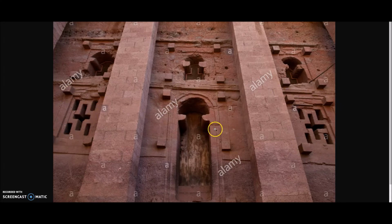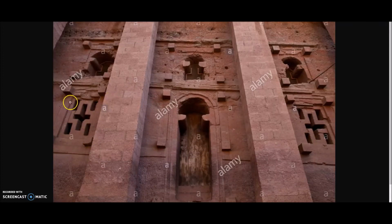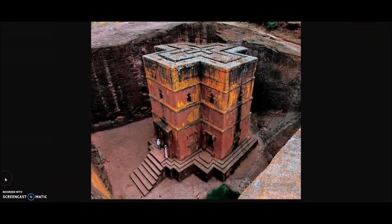Now here, I don't see many square holes in Ethiopia. I see a lot of cross motifs in places. That's interesting. Not a Christian cross, but a geometric cross. Perfect squares. The top of the Church of St. George here is a cross motif. And this whole structure is really interesting to me. Again, you have the same motif for these little windows. You have the 4 pegs, an incised motif.